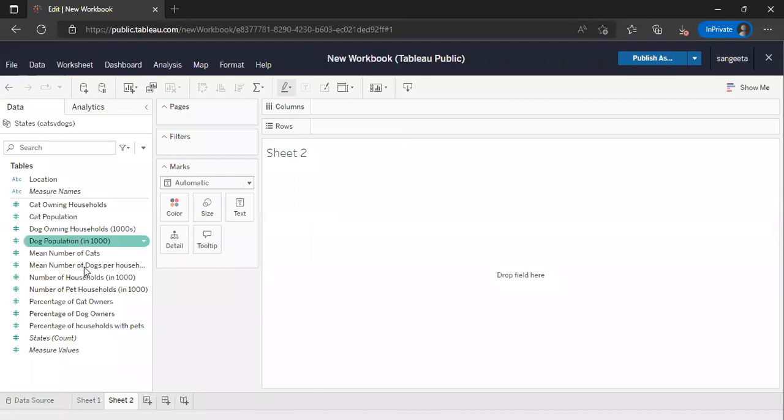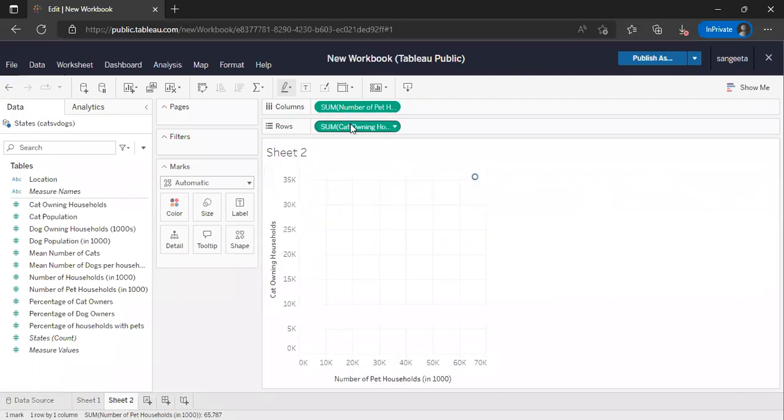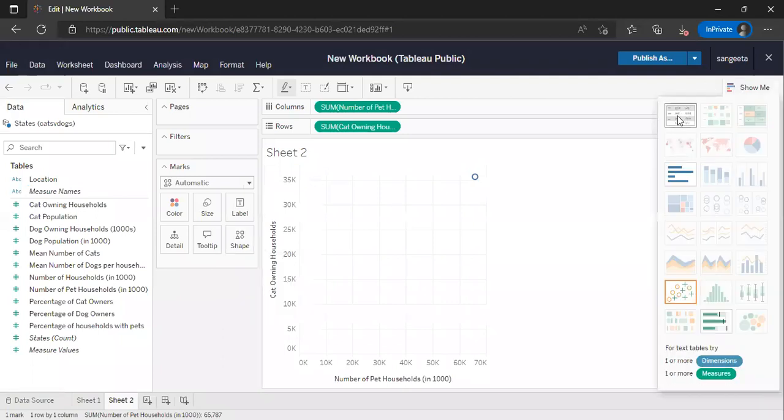Okay. Number of pet households I want. In that, I only want to know cat owning households. So guys, here I want to change it.